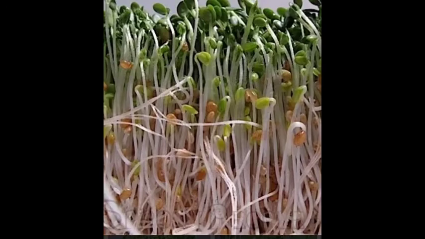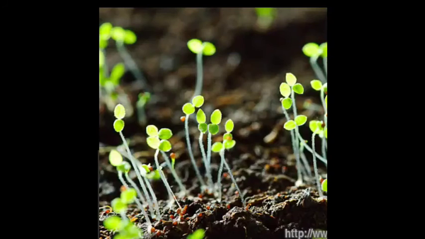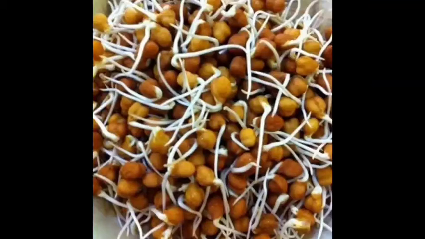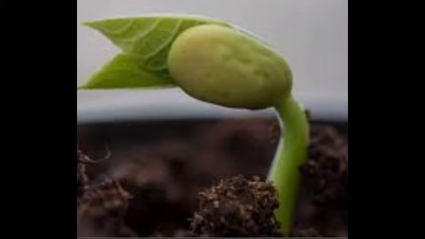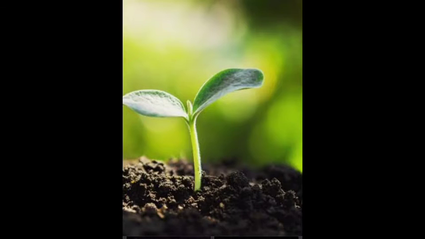The baby plant, once it starts growing, cannot manufacture its own food. So you have the soft part or the cotyledon in the seed that supplies food to the new baby plant until the leaves of the plant develop and can manufacture its own food.